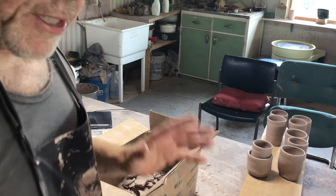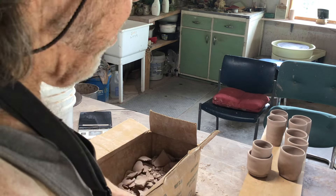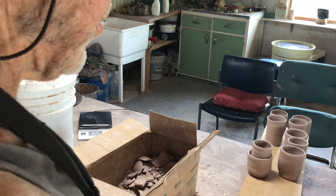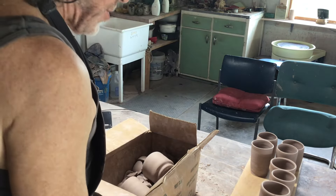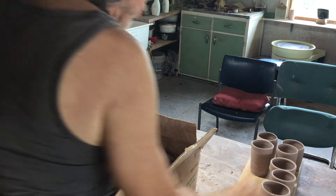What you don't want to do is recycle with a wet bucket where you're just continually putting lumps of clay into it. Don't do that. Wait for all your clay pots and lumps to dry out — you must dry them all out in the sun or by the stove, get them completely dry.